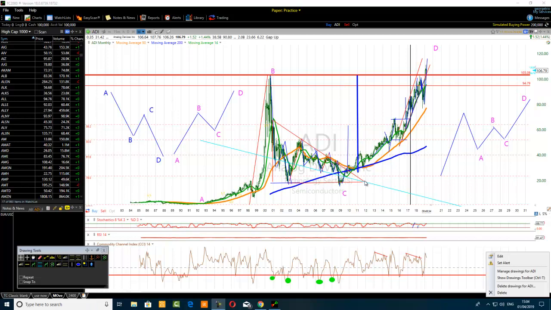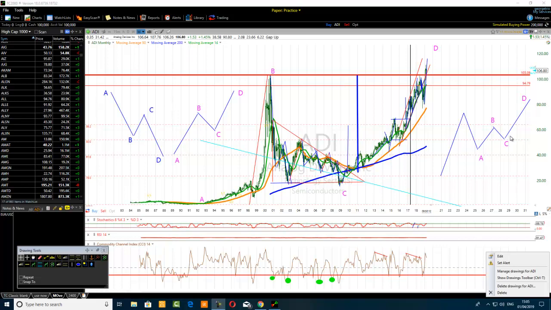Now, sometimes, as I told you before, in theory, the distance from A to B should be equal to the distance from C to D. But sometimes we have what we call an extension, which means the distance from A to B will not be equal to the distance from C to D, which means the distance from C to D can be longer than the distance from A to B. You will see that very often when we are talking about the Fibonacci pattern, Gartley pattern, butterfly pattern, and so on, crab pattern. I'm not talking about crusher combo. Don't get hungry now.